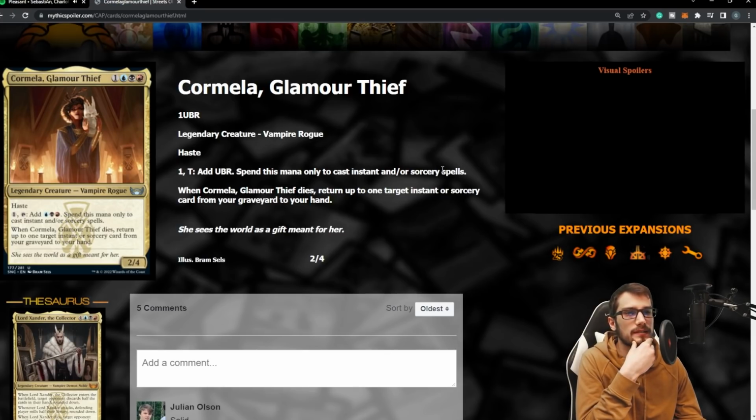This is fine, similar to Toshiro, how they can tap when you lose life and you get that sorcery spell. So maybe we're casting an expensive sorcery spell through Toshiro and the Glamour Thief. That's a reduction of 3, which is fairly interesting. When it dies, return up to 1 target instant or sorcery card from your graveyard to your hand. That fact is quite nice as well. The haste is not bad.